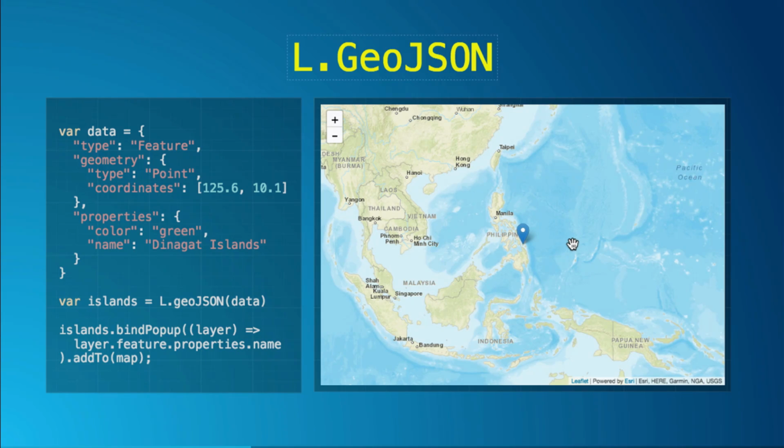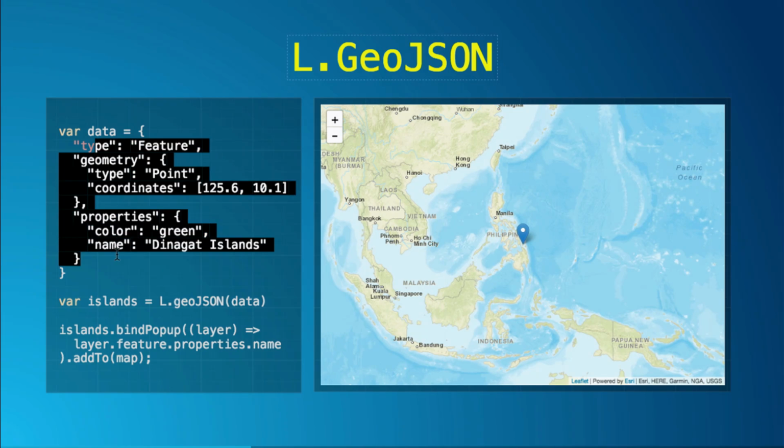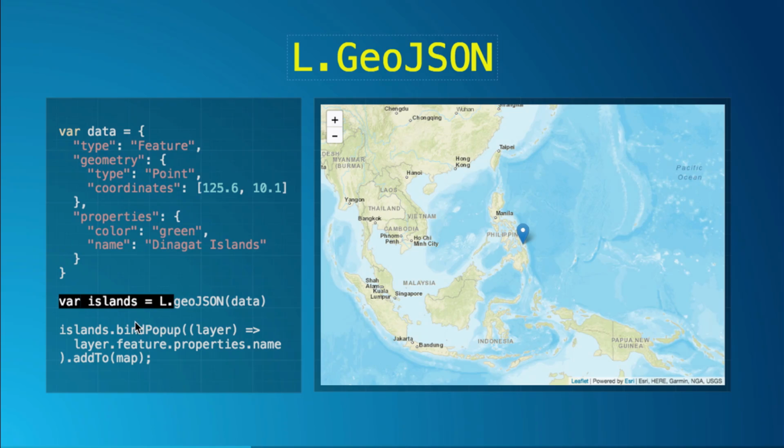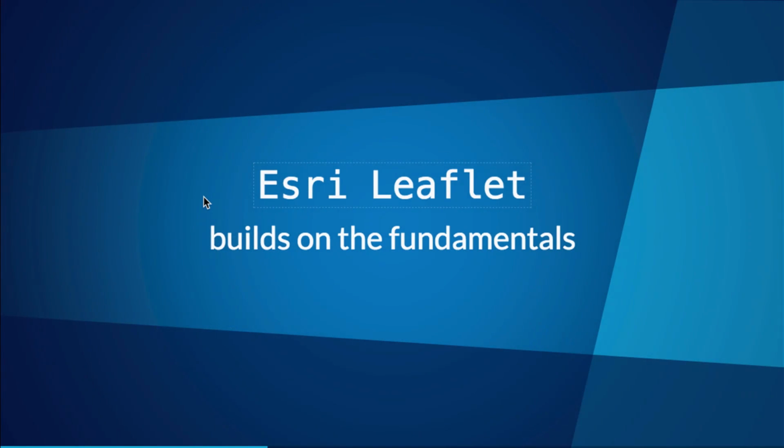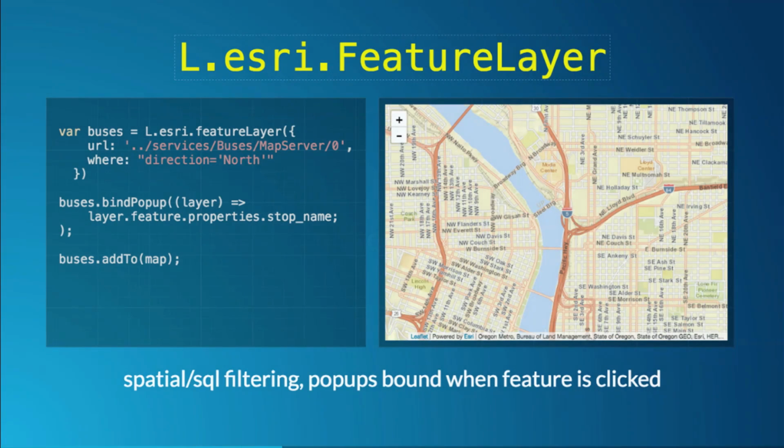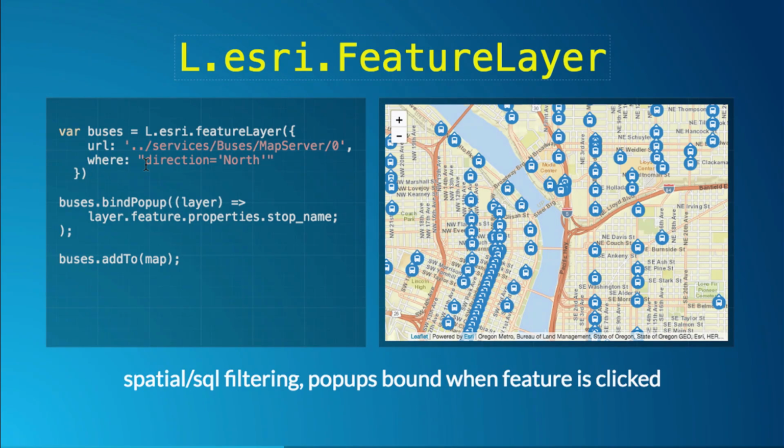So if you've got data on a server, or if you want to write all this out in your application code, you can take a JSON object literal, make a GeoJSON object, and then really quickly you can bind a pop-up to that layer and dig into those coordinates. So if I have a pop-up for this, I can really quickly bind a pop-up with the value in one of the attribute columns. So that's not too bad. It works okay. But when you have a lot of data, that can become a little more unmanageable, or there can be a lot of overhead in dealing with the data. So same thing, we're going to build on the fundamentals here.